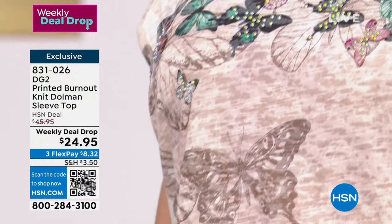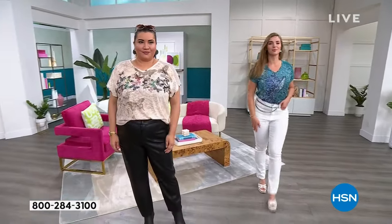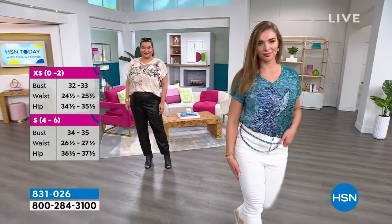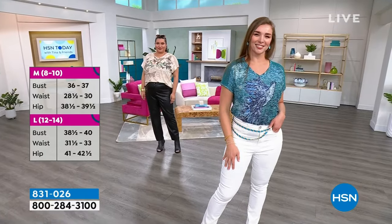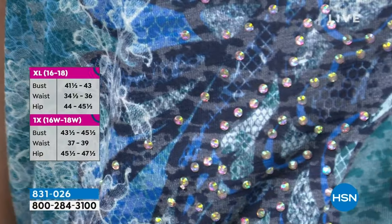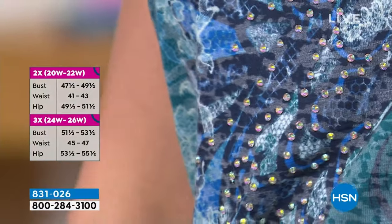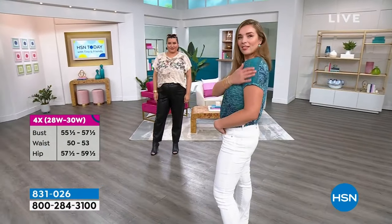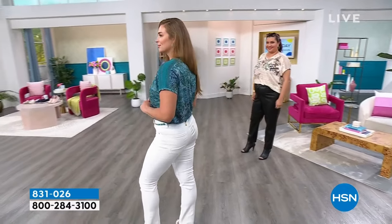It's a layered print — we actually have a bigger print behind it and then we put the colorful print pop on top. In addition to a beautiful layered print on every one of these, which is completely different, you're getting a little bit of stones — multi-faceted, micro-faceted, teeny tiny heat-set stones just to catch a little bit of that light. You're seeing an AB style, meaning aurora borealis — reflects all the colors of the rainbow. Every little crystal is going to be different based on the tee you choose. One more design element is the crochet arm — just a little bit of machine crochet going down the arm, a little peek-a-boo of that summer style.